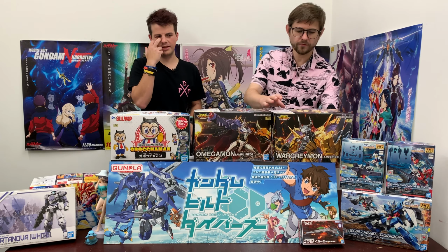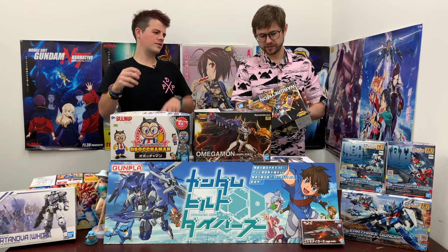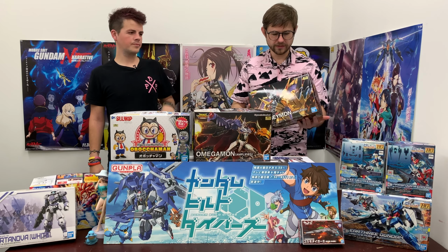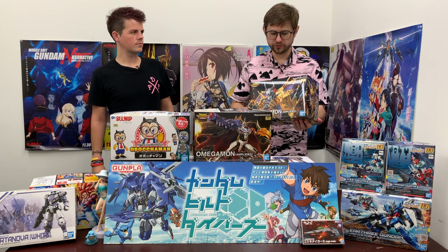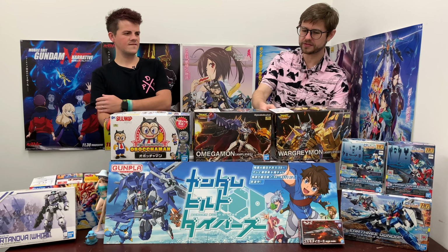So they're not like some of the kits, or rather figures, where you can actually transform them. Yeah, that's pretty cool. Unfortunately, these guys are just going to stay in this form you see on the box, not really a mobile suit form. This is how they stay all the time.